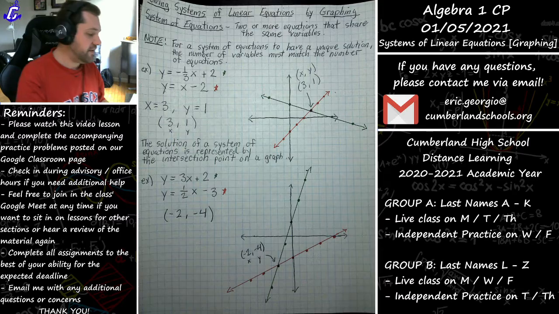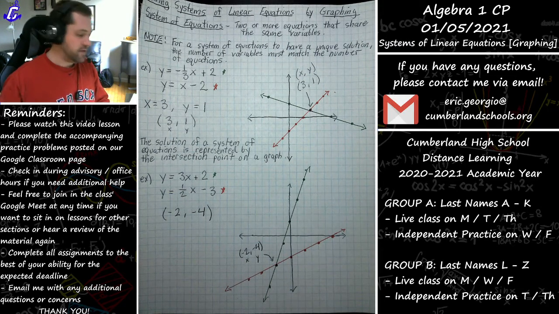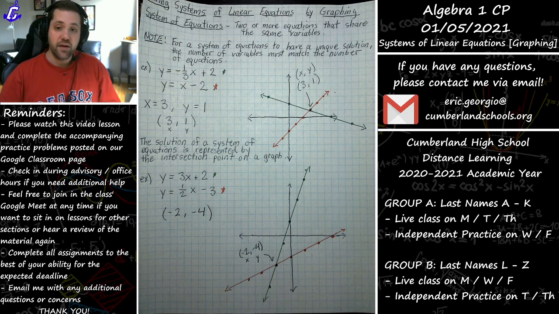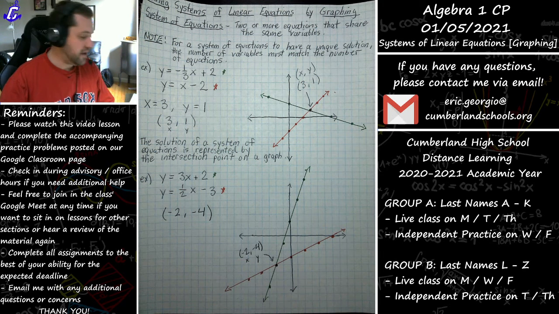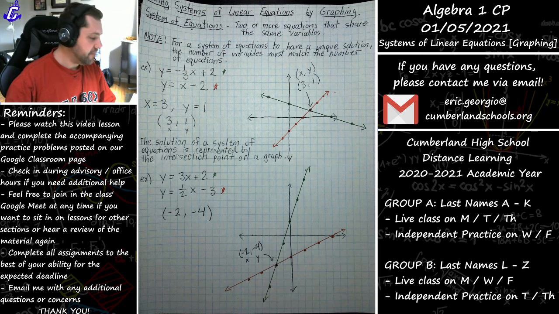Okay, so it's always worth it to take that extra like 2 seconds. You could double check to make sure you solved your system correctly. All right, but again, you may notice it really just does involve graphing two functions on the same coordinate plane and seeing where they intersect, because that value is the only value for x and y that will satisfy both equations simultaneously. All right, very good.